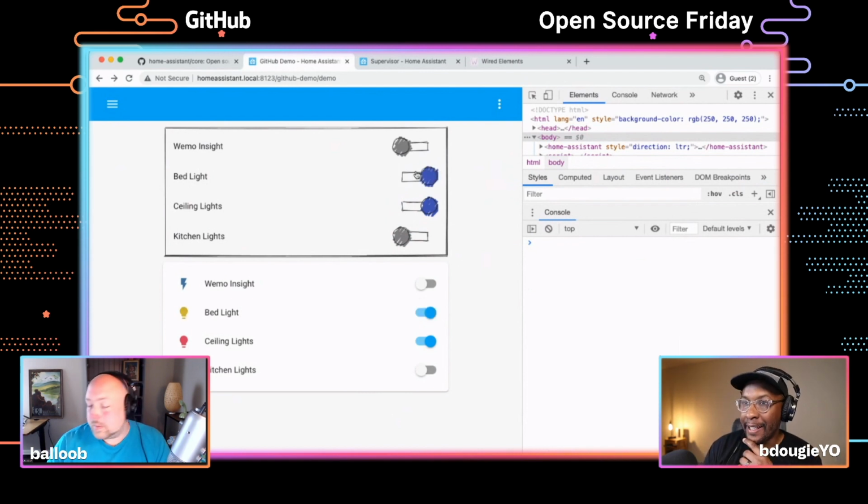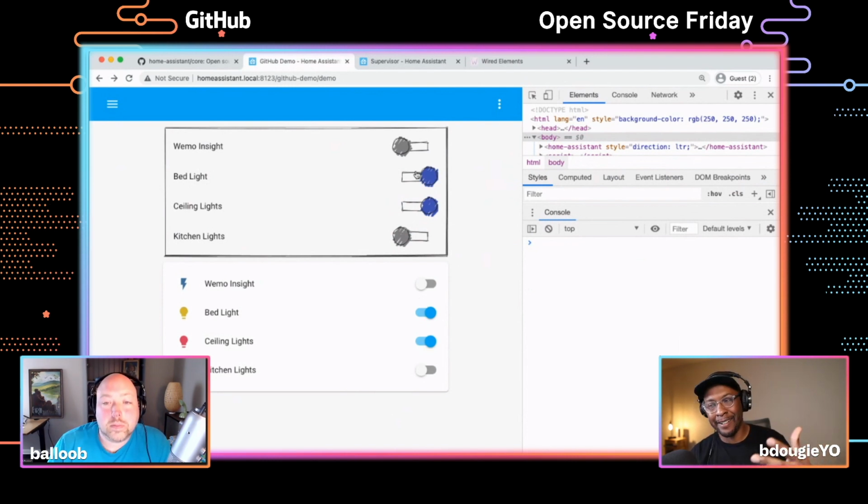Yeah, so I guess in practice as well, if you wanted to build your own WYSIWYG Home Assistant dashboard, you could also deploy this if you wanted to get this in like a React Native app or something similar. So React, it's funny you call React, because React actually doesn't work well with Shadow DOM. So if you want to use React inside Home Assistant, we generally say use Preact because they don't have the issue, or you build your own full UI. So right now we live in the Home Assistant front end.